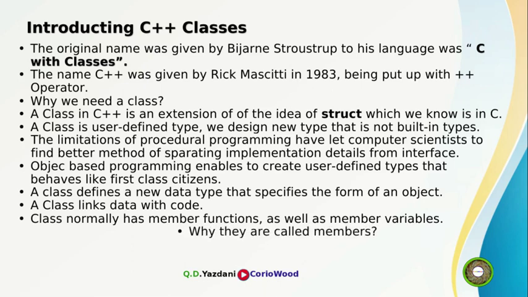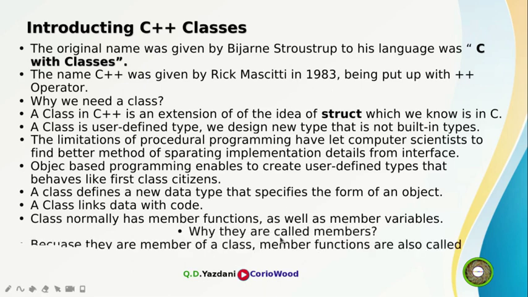So why are they called members? That's a good question, because you guys might think why they are even called members. Because they are members of a class. Member functions are also called methods and services. Like I said, if you're a golf club member, sometimes you're called an exclusive member, you have a lot of privileges. You can go to the golf club functions, or you can go play there, or you can take your mates or your friends, your family, whatever you want to do. You can go for your birthday parties there, you can do whatever because you're a member. You have a lot of privileges.